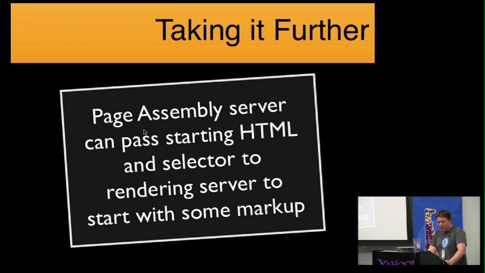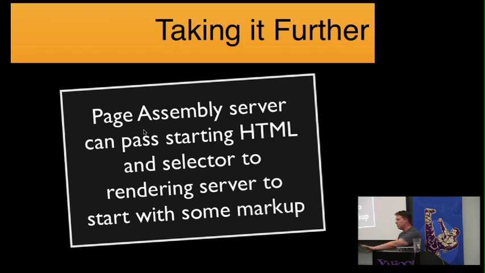So, again, although the prototype is capable of handling this, I don't have an example of it. But instead of just telling the renderer to start with a total blank node, because your renderer is going to either assume that the DOM it's given is empty and build up from there, or it may assume that it has standard markup, like if the module provider had provided a renderer that's already been run. So it could be in like a decorator mode. In that case, that markup could be either cached or stored on the rendering server, or it could be sent from the page assembly server.